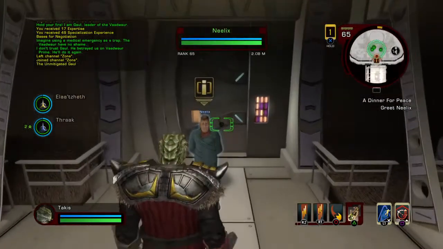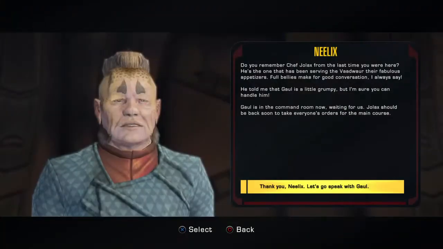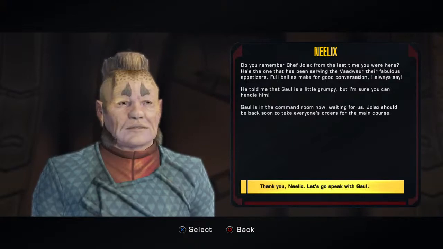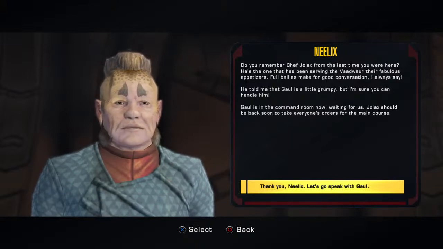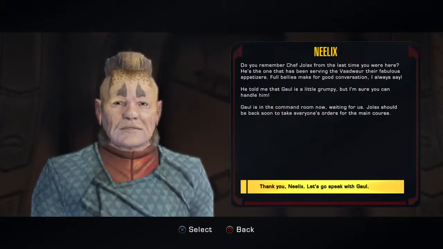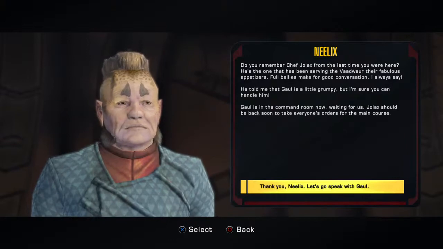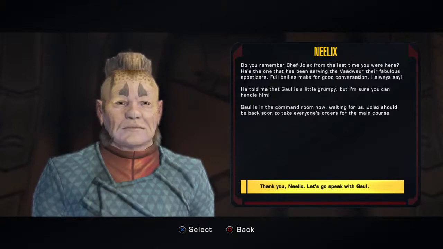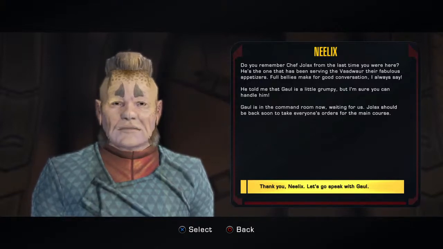Okay, so, speak to Neelix. Do you remember Chef Jolax from the last time you were here? He's the one that has been serving the Vaadwaur their fabulous appetizers. Full bellies make for good conversation, I always say. He told me that Gaul is a little grumpy, but I'm sure you can handle him. Gaul is in the command room now, waiting for us. Jolax should be back soon to take everyone's orders for the main course. Thank you, Neelix. Let's go speak with Gaul.